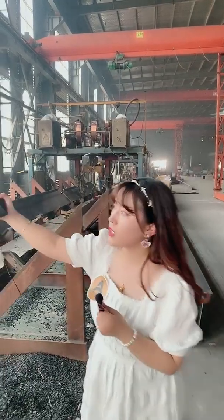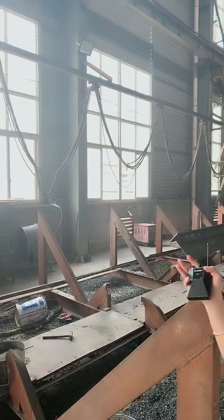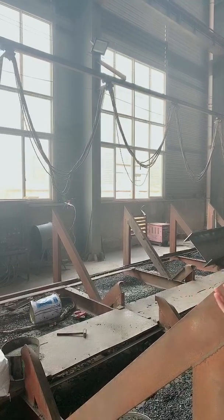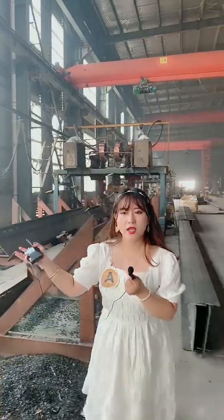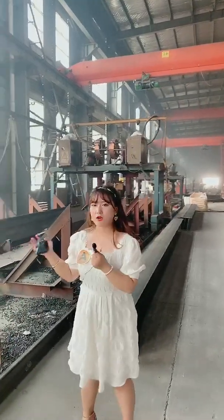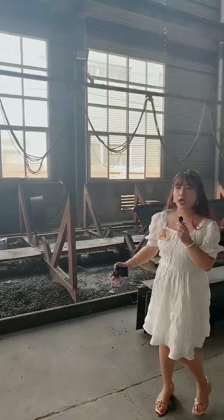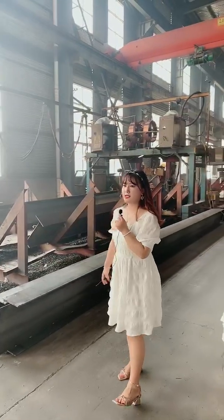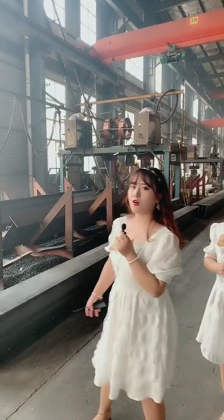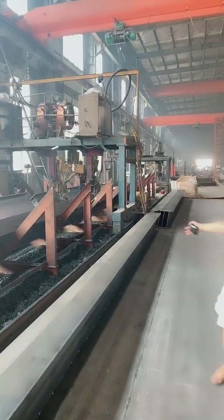So about the windows, this one is aluminum. In addition to the aluminum windows, we also can do plastic PVC windows, because the price is cheaper than aluminum. But these aluminum windows are good quality, so many of our customers will choose this type. So about the doors, we also can do the sliding door, open door, double door, and the sandwich panel door, to match your requirements. If you need the sliding or rolling door, we also can provide for you. This part is also used for the H-type steel.